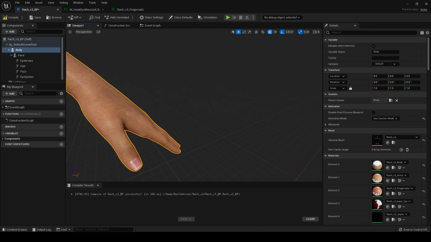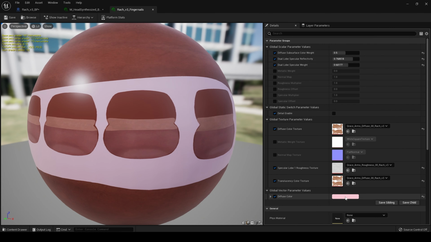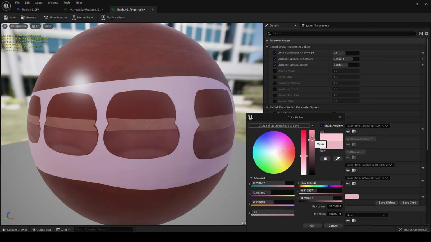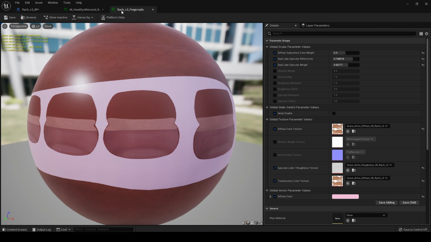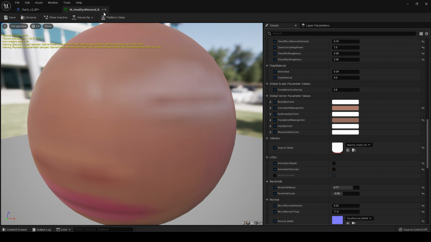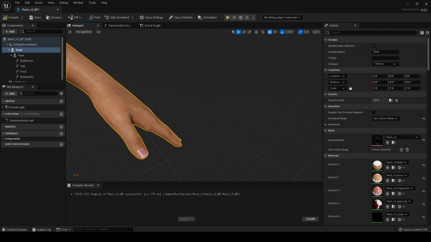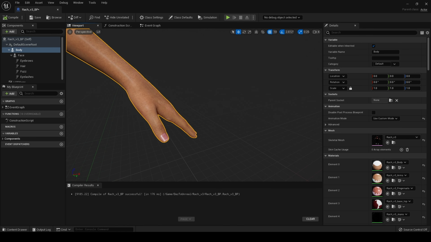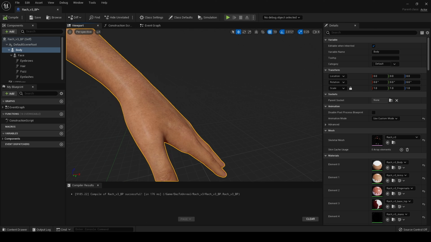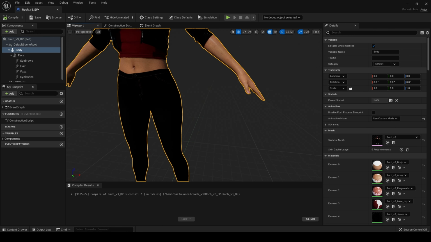I possibly may just darken them slightly, like so. But you get the general impression. I just want to make them pink. And let's close that. And if you look at the hand, since we changed those settings, the quality of the hand is a lot better.